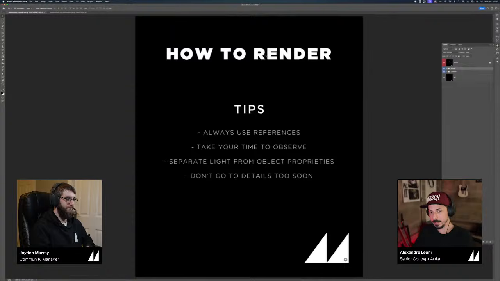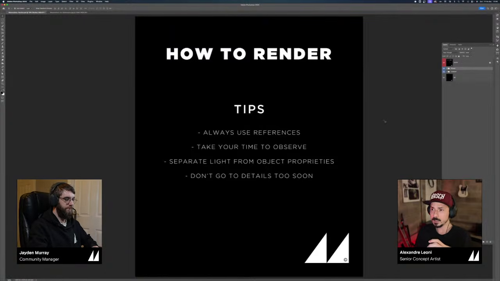And I always start with these small tips. We are going to use references always because we are trying to learn from references. We will take our time to observe the references to try to understand what we are seeing. When we do that, we try to separate the properties of the object from the properties of the light source.